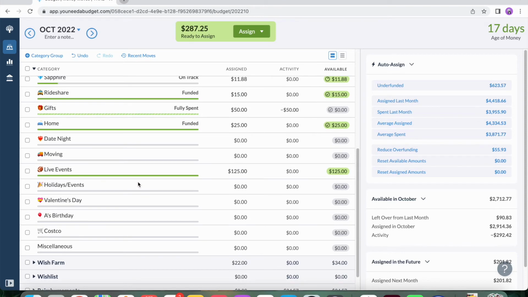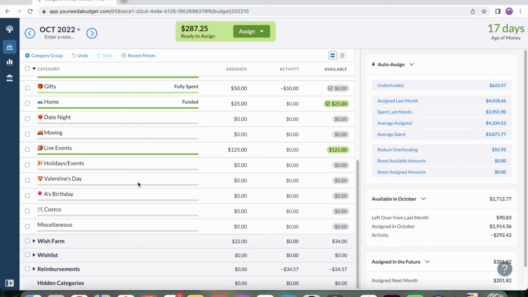Holidays and events are for everything outside of Christmas. So that would be New Year's, 4th of July, Thanksgiving, just any of those holidays, they may cost money. I'm going to save up money here. We don't necessarily do things for these, but typically for Thanksgiving, we have a Thanksgiving meal, which is a lot more money than we would normally spend on a meal. So just to have money saved up for things like that.